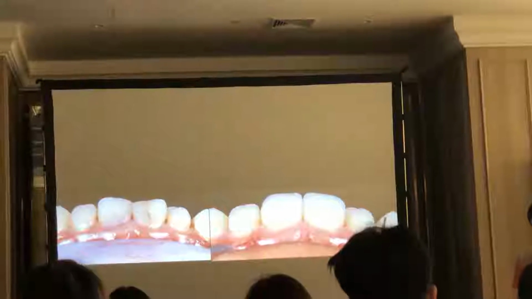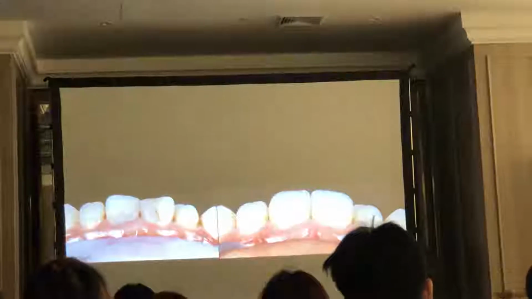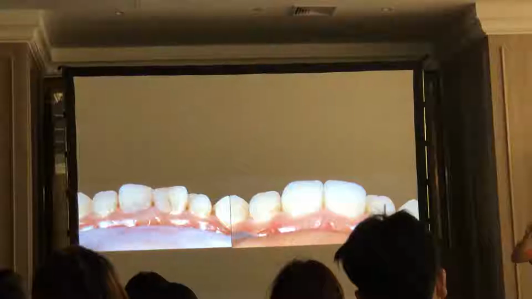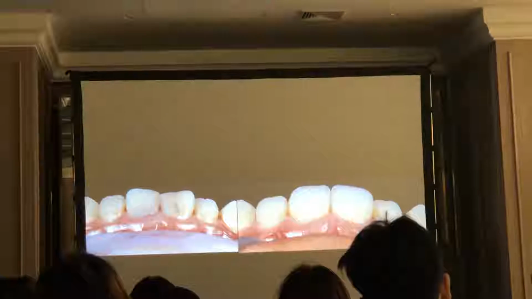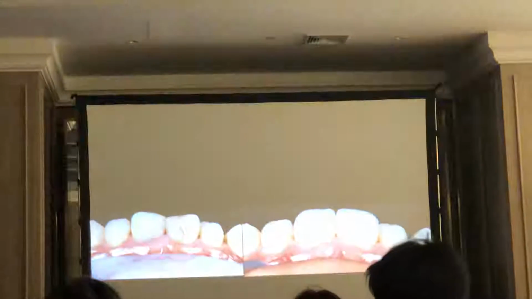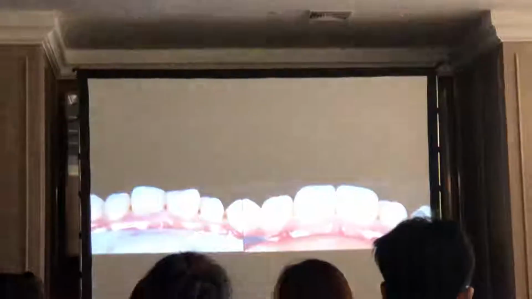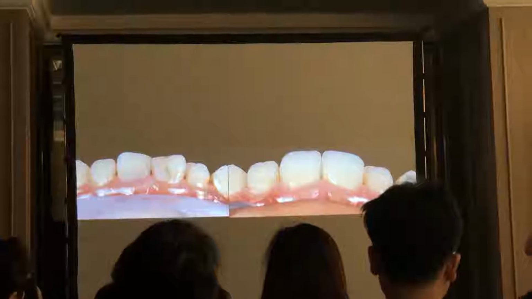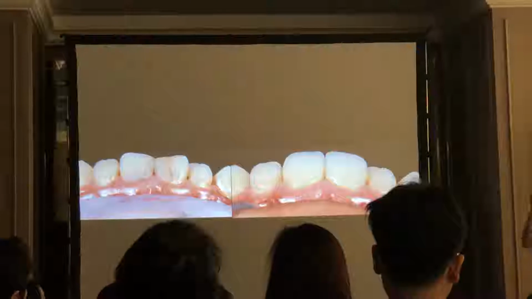I'm finished. I cannot use the same technique to make it look like this one, because the underlying structure is not the color. You need to spend lots of time, stain, and go to the oven and put it in the patient's mouth, and the patient says, oh my God. And you need to restain, and find out, oh, I make you two temps. You go home, I take an impression, I send it to the lab, let the lab do the rest.